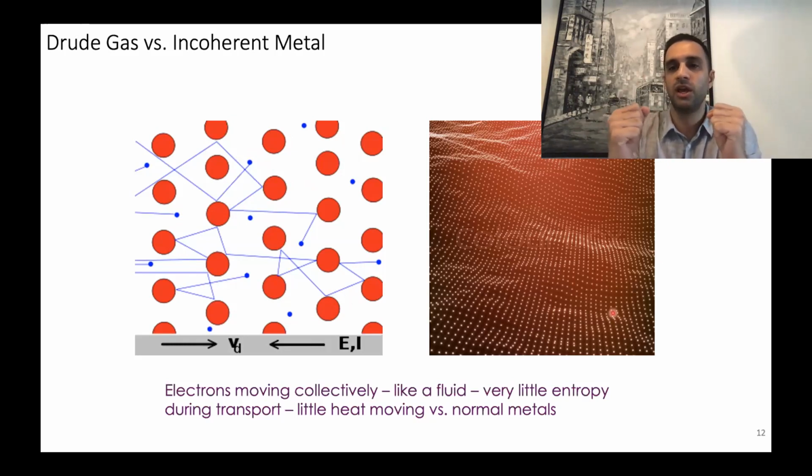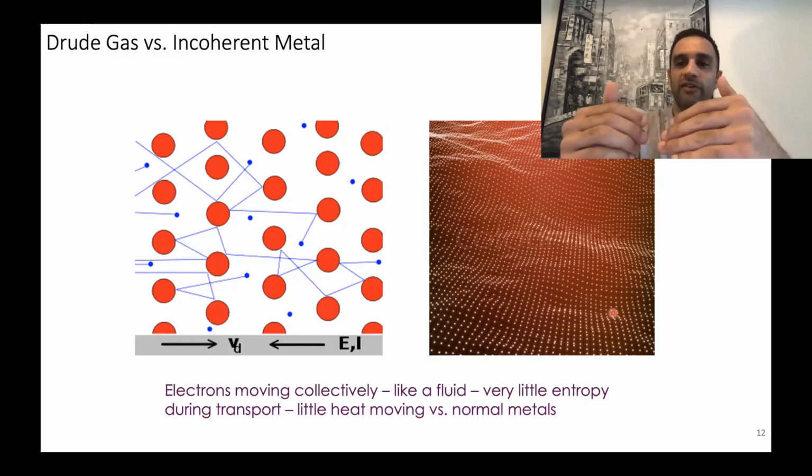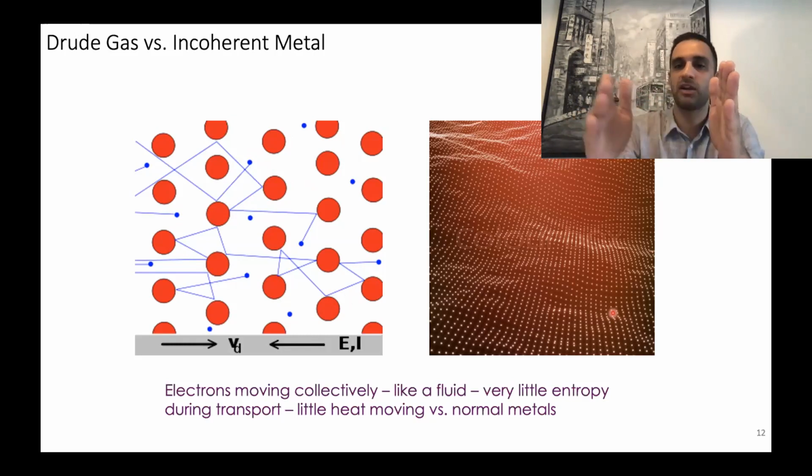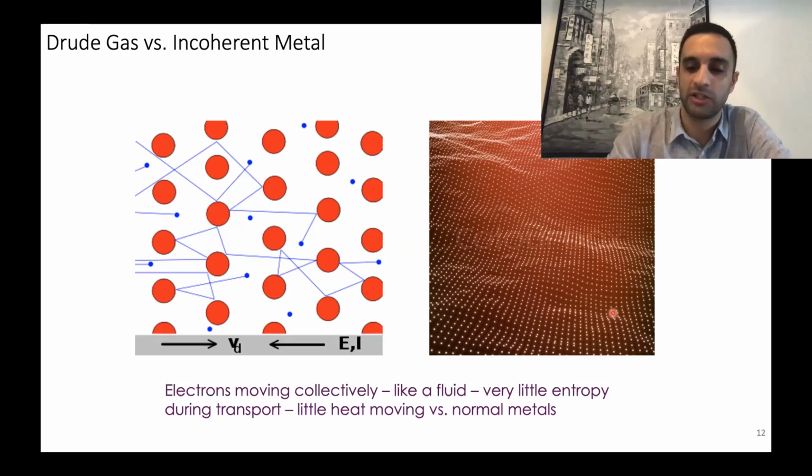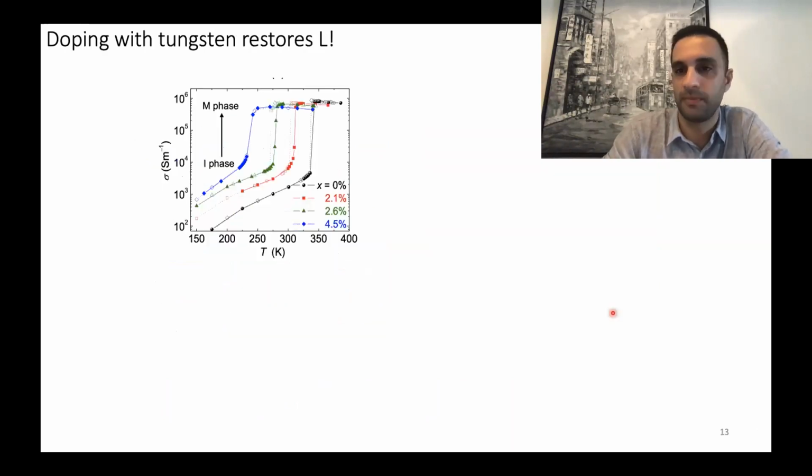They're so strongly linked to each other that they see each other and they're not able to carry heat together, because the heat is actually dissipated locally. But they're able to carry charge very effectively, because as long as they cross a certain barrier, they're carrying one unit of charge. But that's not true for heat anymore. There's quite a bit of nice work that's been done in these non-Fermi liquids, and so we had to borrow that language to try to understand what's happening in our system.